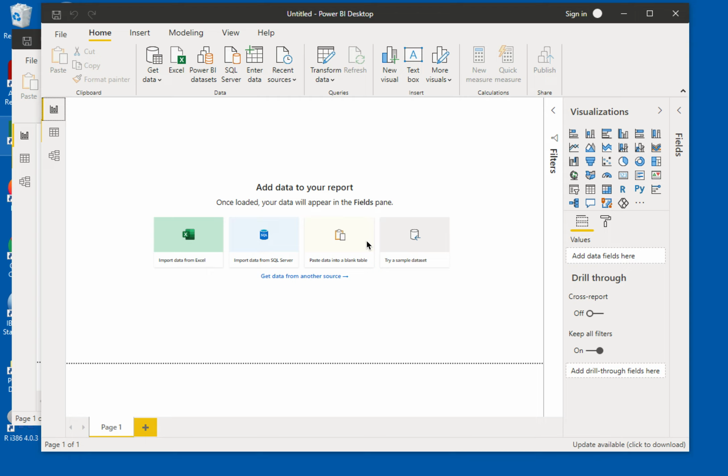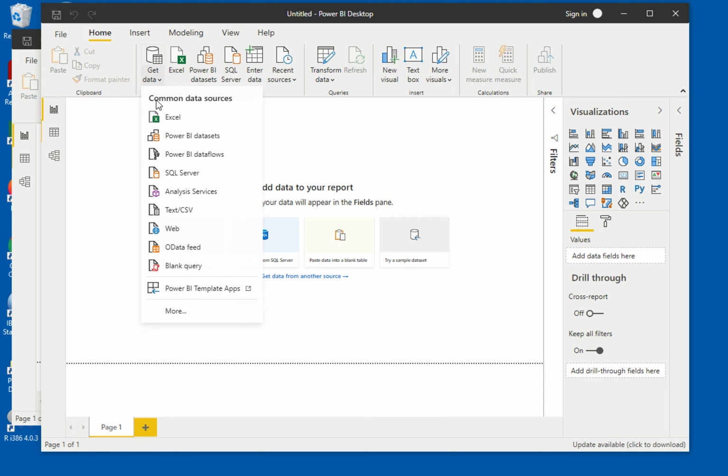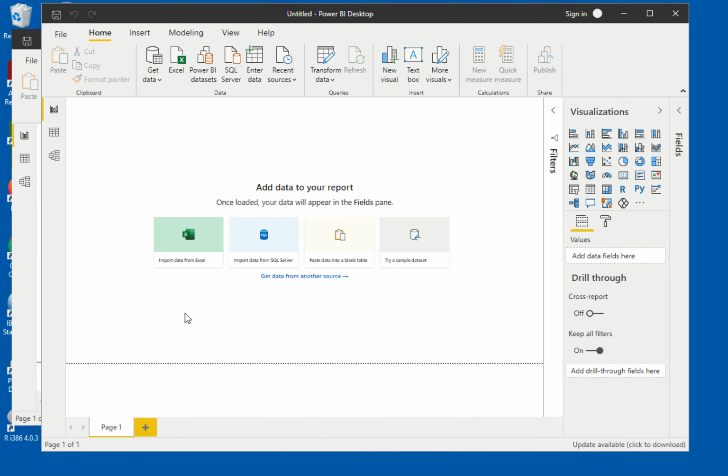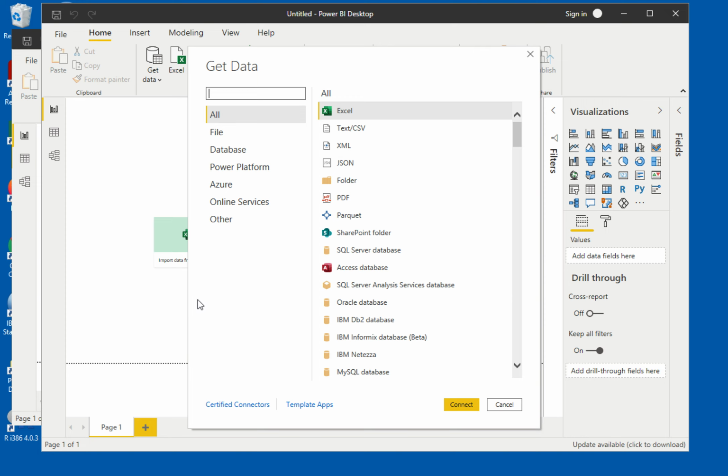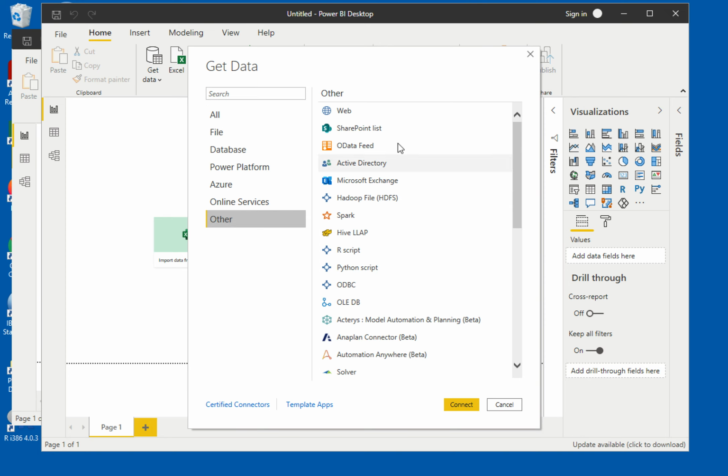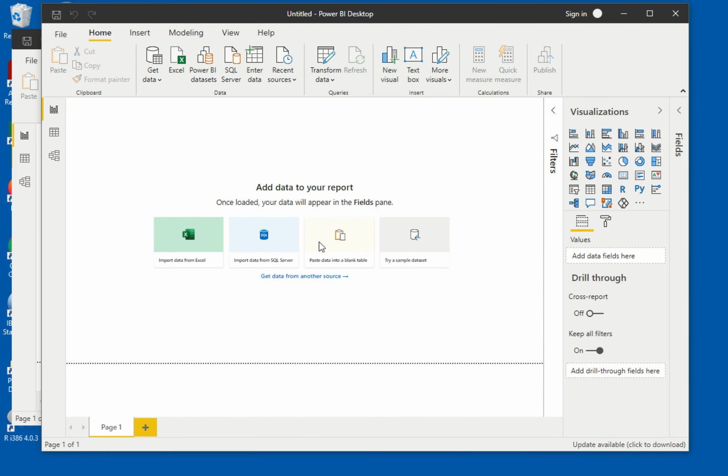To illustrate how to load the prison data from the web into Power BI, I opened up a new instance of the Power BI desktop. And now I go to Get Data, which eventually brings this up. I can go to More, and then eventually I will get an additional list of potential data sources. I choose Other, I choose Web, I choose Connect.